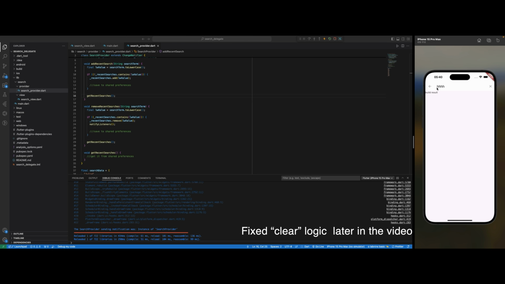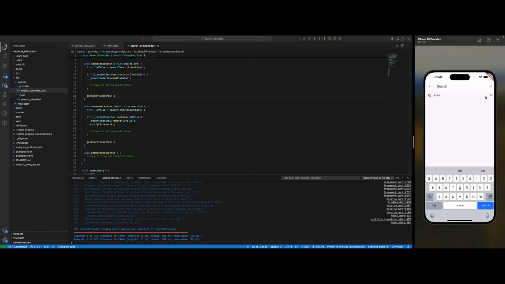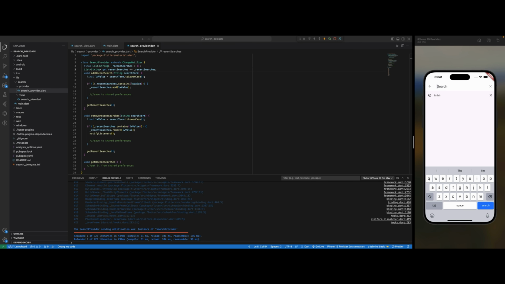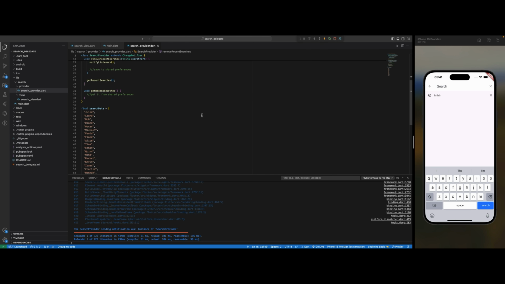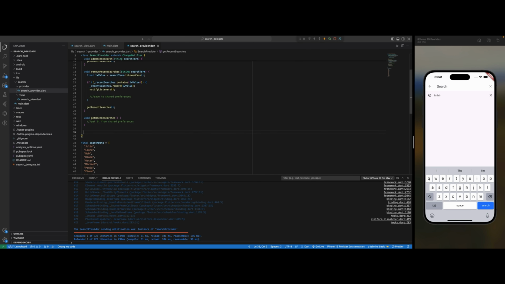Okay, so the next thing we are going to do now is to persist the data whenever the user comes to the screen. We need to be able to see the data from shared preference. That will help us to set list, remove, and get list. So let's say we are going to have this get list from shared preference. So we need to have a key, right?